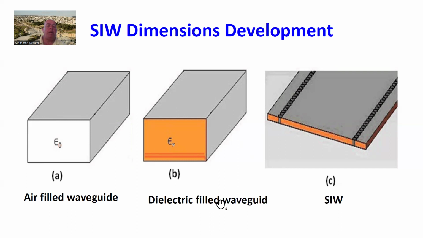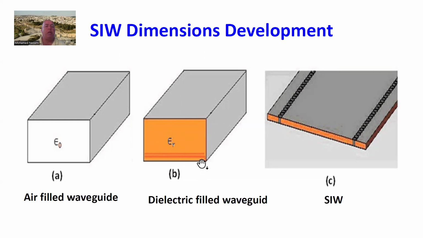In this one here, we can transform this to a dielectric filled waveguide, just like this, where you have electrical walls on the sides. The only difference between this and this is that this one is really filled with dielectric, okay? And of course, for TE10 mode, the height really doesn't matter, because as you know, the cutoff frequency is the square root of something with M and something with N. If M is 1 and N is 0, obviously N is the term that corresponds to the height. So therefore, the height in here doesn't really matter.